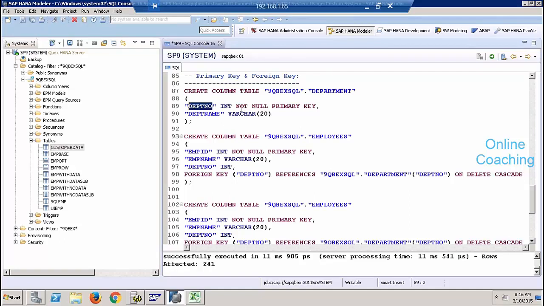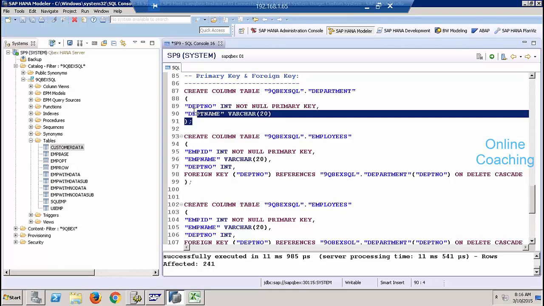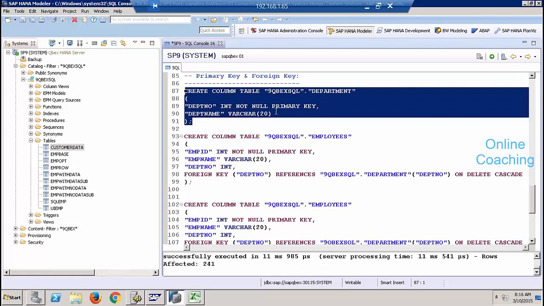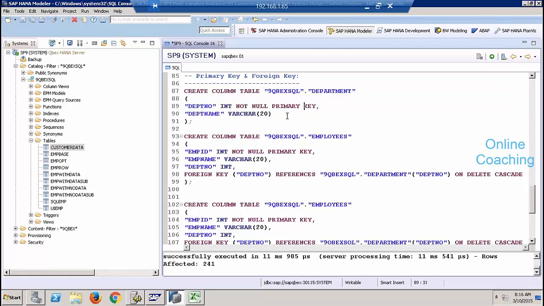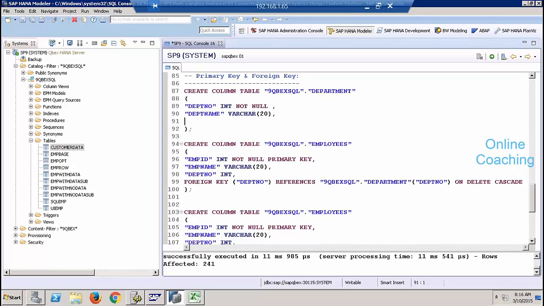So I'll say department number, not null, and I use the keyword primary key. So select this and execute. This is one way of doing it. You've already seen how to write this. Another way is to put not null. Because if you say primary key here, if it is a single column, it is easy to specify. But if we are trying to create a table where multiple columns are the primary key, then that is not the better way of doing it. Comma, then say primary key, and then specify the columns.